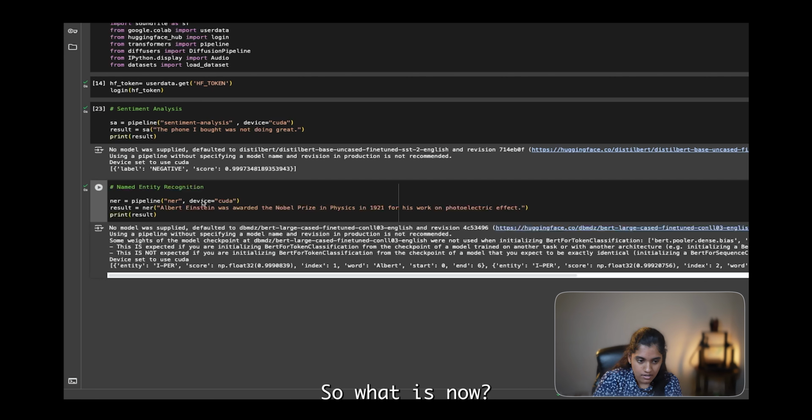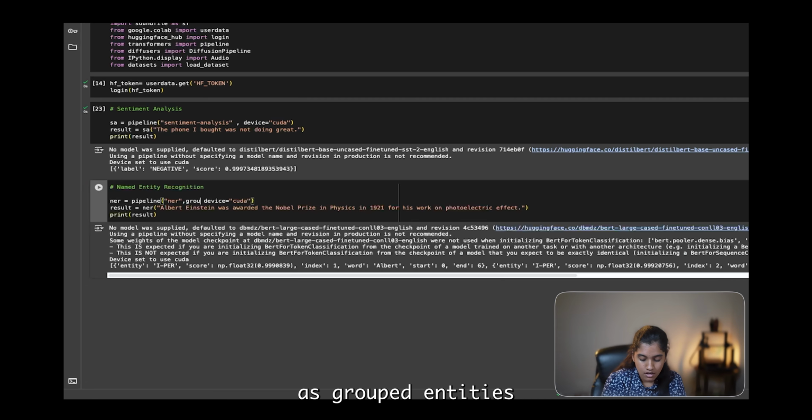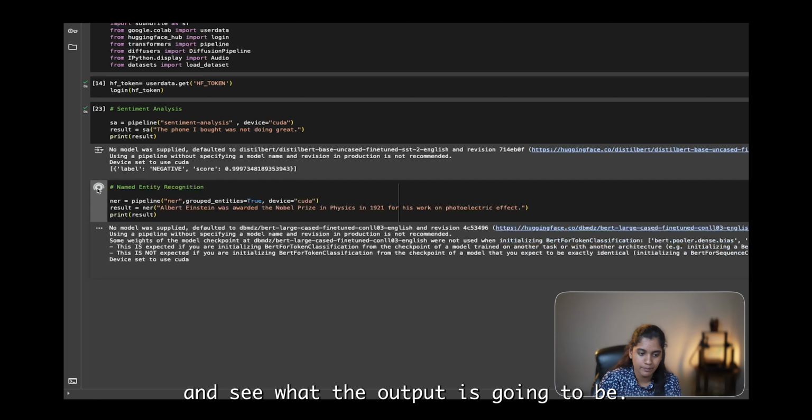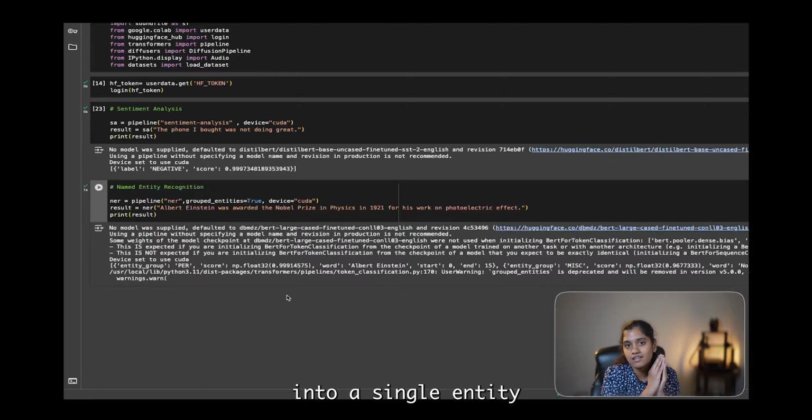Now I'm going to give an additional argument, grouped entities is equal to true. Now again let's run the code and see what the output is going to be. If you can see, now it has grouped Albert and Einstein into a single entity, and they belong to one group, that is person.